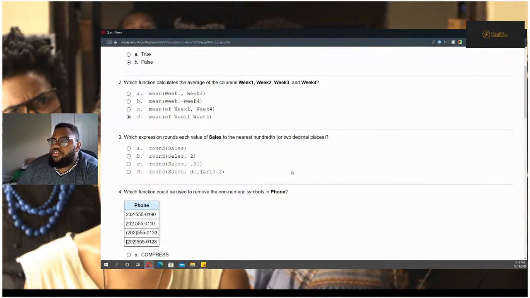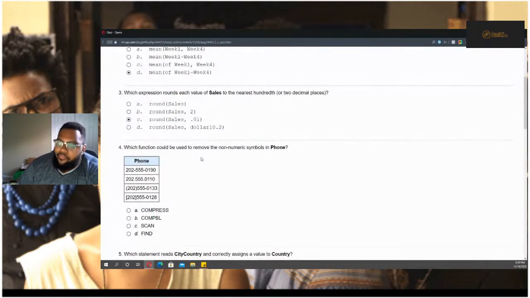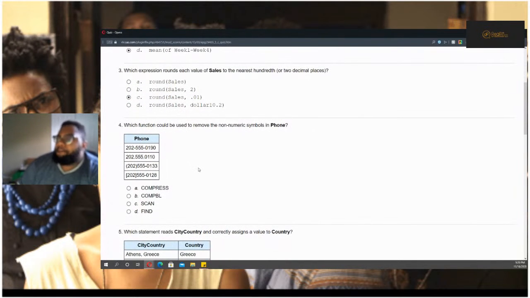Which expression rounds each value of sales to the nearest hundred or 2 decimal places? Excuse me. Which function could be used to remove a non-numeric symbol in a phone?